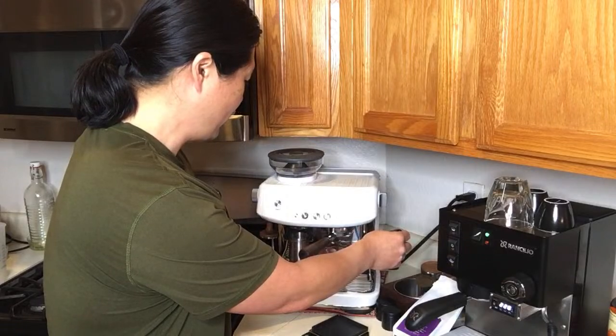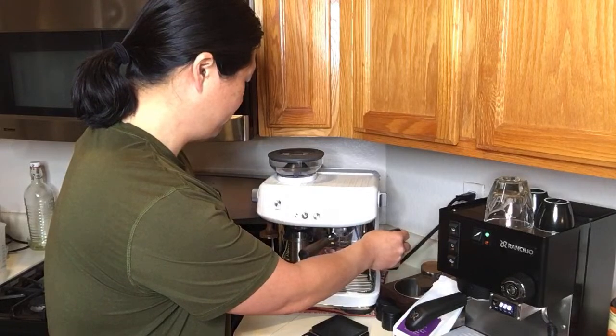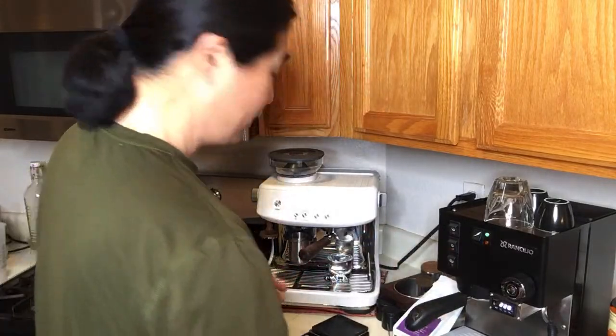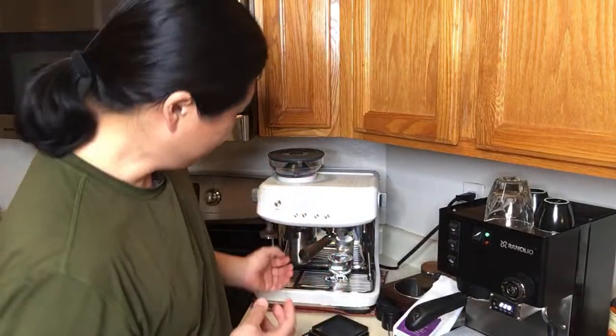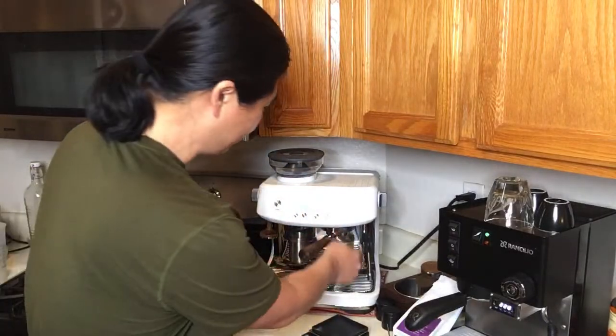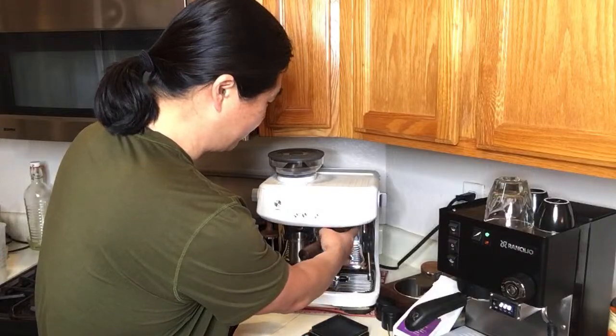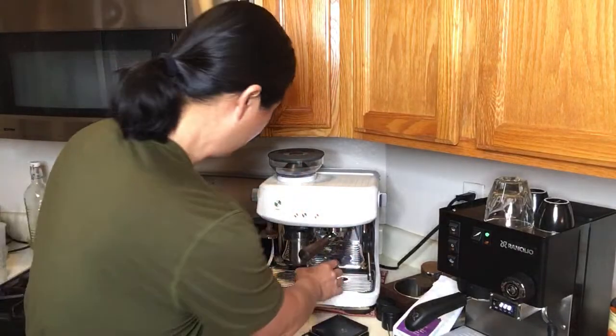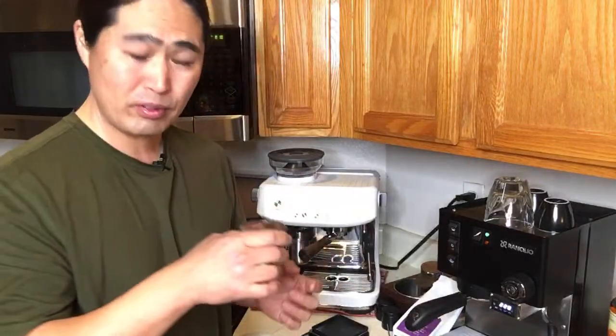About 160, okay? I know it's 160 degrees from the bottom. So I know that the portafilter is not, that's why I use the bottomless portafilter. So we are going to capture all the water. But if I, hold on a second.